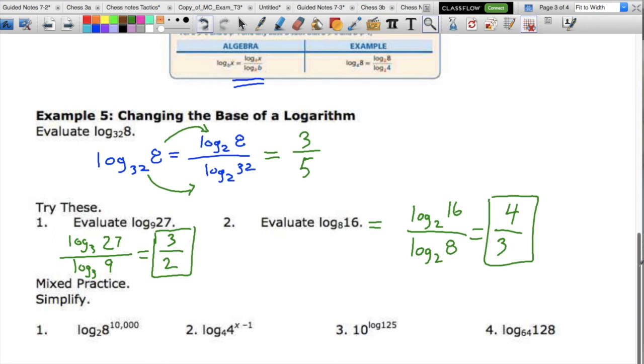Okay, some practice problems on the bottom there. This is 2 to what power is 8 to the 10,000? This is kind of tricky. So let me show you how I can make this a little bit better. If this were a 2, that'd be 10,000. But it's not a 2, so you can do that because 2 to the 3rd is 8, so it'll be 3. You're getting there. You're very close.